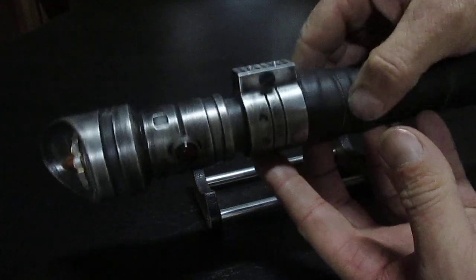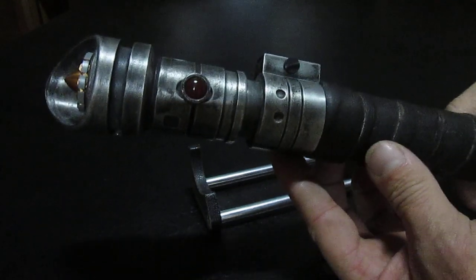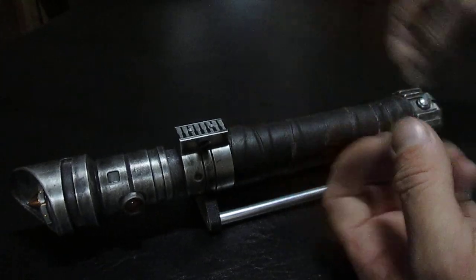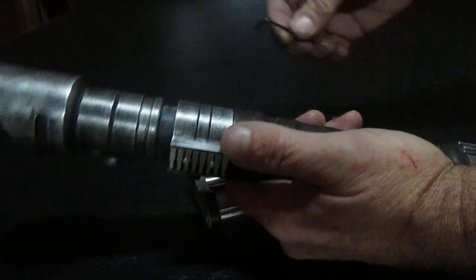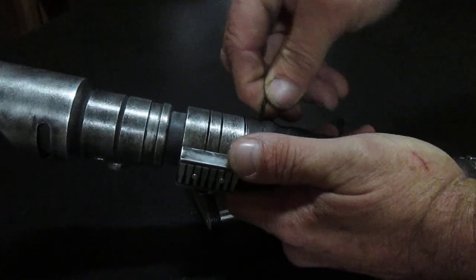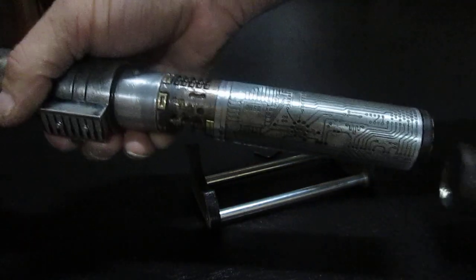Thanks to my friend Aaron over at Solos Hold for creating such a beautiful saber and putting these things out so fast. This is the second run in a space of two and a half years and now he's on to run number three — quite impressive. The cool thing about these is that they're designed as a reveal, and with this all you do is take an allen head wrench, pop this little pin in, rotate this counterclockwise, and there we go — we've got the full reveal.